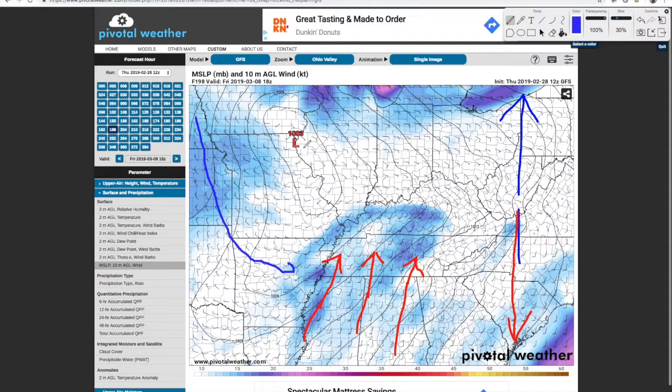So all this air back here is starting here. All of it's pulling from the north. So it's going to be probably right about here.